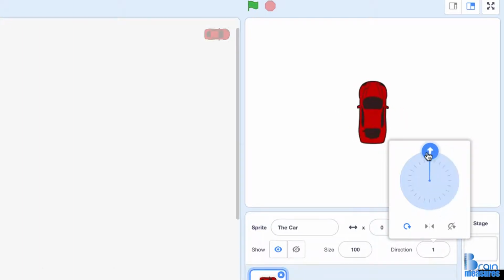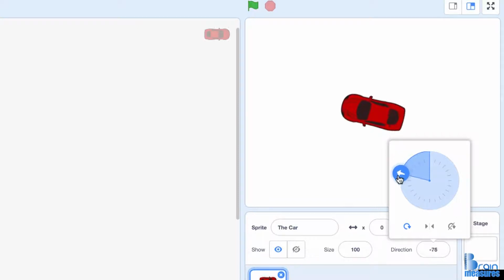If I bring the car back to 0 and I start turning it to the left of that, then that means subtracting from 0. That means turning the direction into a negative value. So notice that as I start turning the car to the left, its direction decreases, that is, it becomes more negative until it reaches minus 90 degrees, which means the car turning to the left.